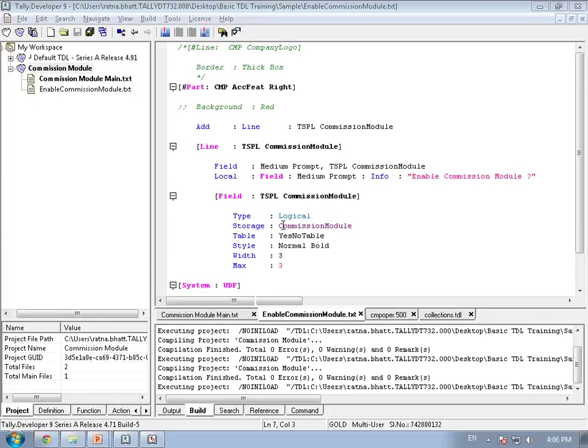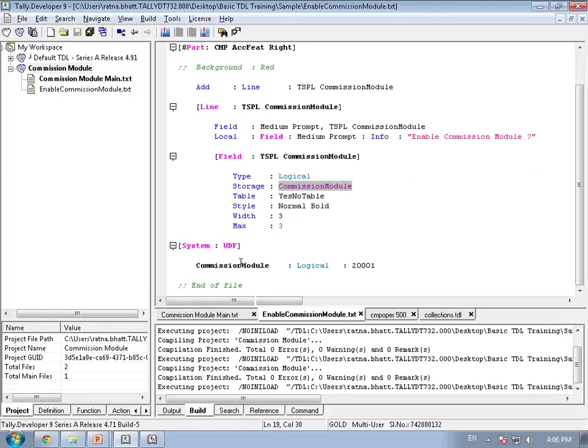I provided a name in my storage and I just used that storage name. I typed it out. This storage name is defined by me and we have tried it out.